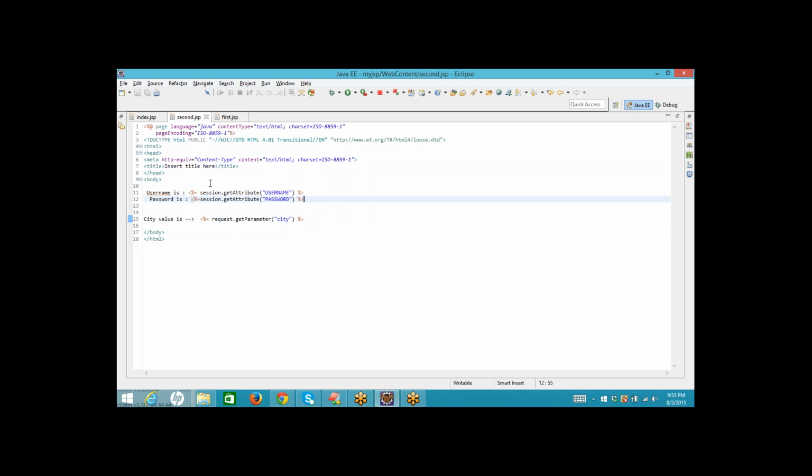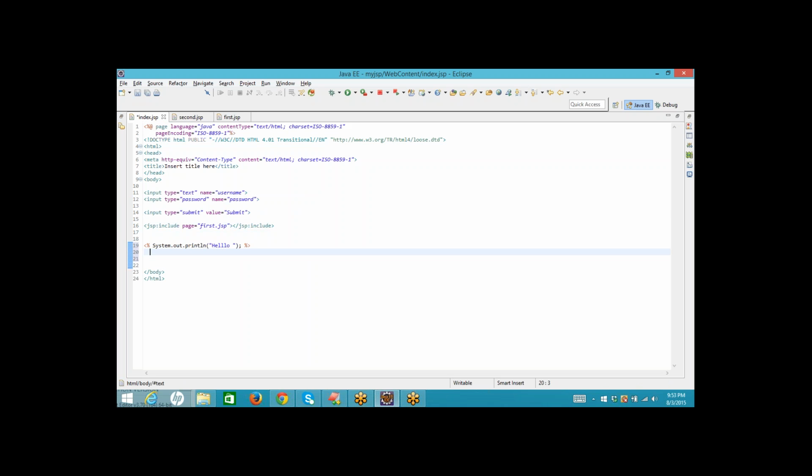Now, JSP has the scriptlet tag. What is it used for? Writing code. So if you specify anything within this, it is used to write Java code. If I do system.out.println hello, we are not executing this page, so I will try to print that in this page.